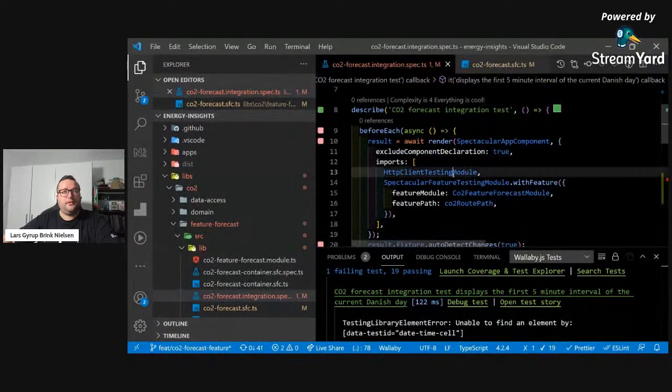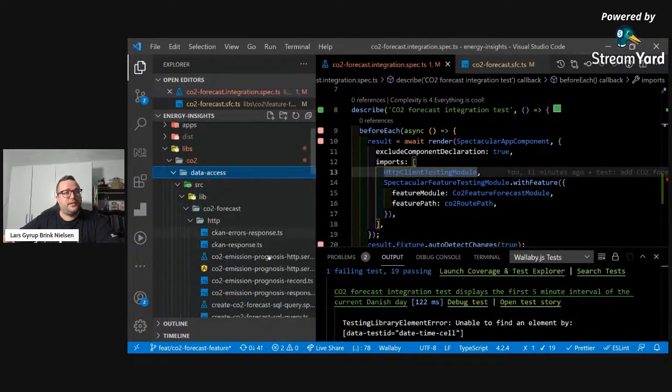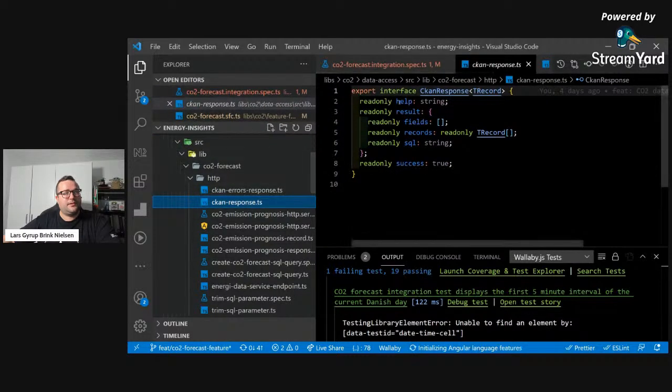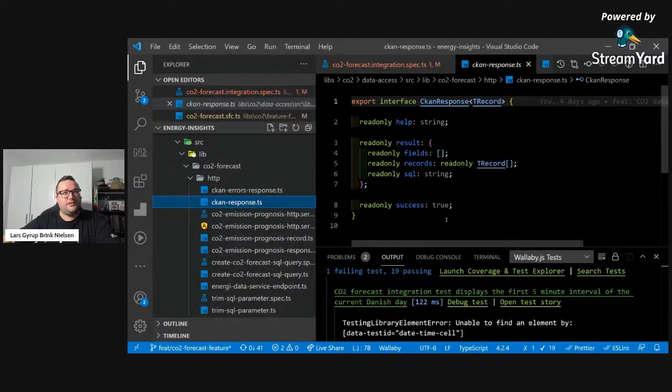So we did already use the HTTP client testing module. So we could use that, the Angular HTTP testing API, which we already have been using for testing this HTTP client of our own. But the responses here have a lot of nesting going on.